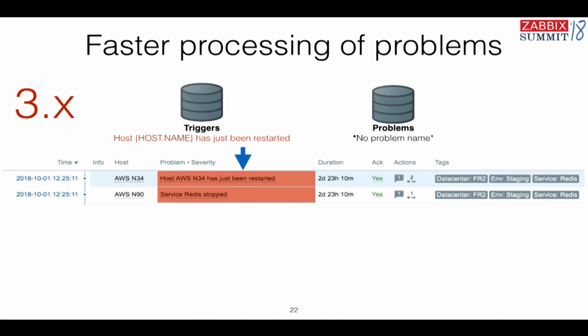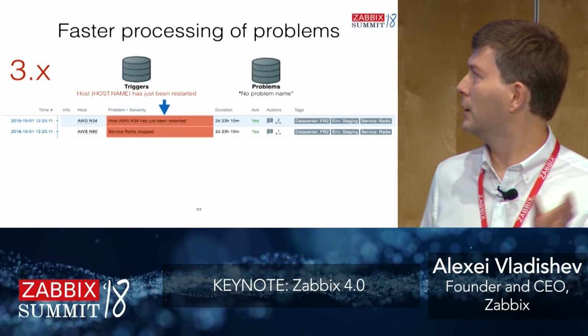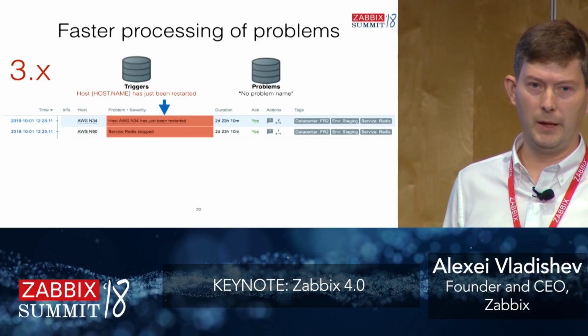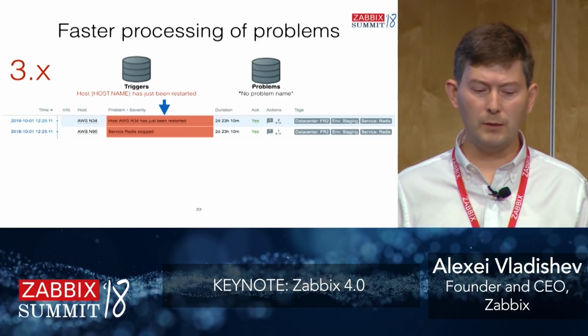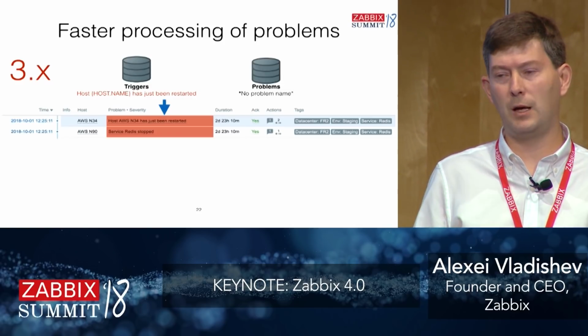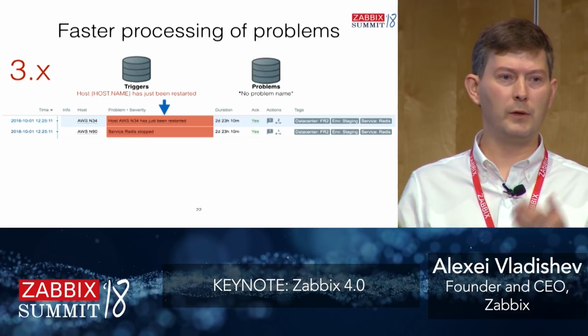In 3.x and in earlier releases, if you go to the list of problems, Zabbix would calculate problem names and event names as you can see those. It would take a trigger name and expand all macros. In this case, it's a host name, and then it would display a problem name. All right? Well, there are two problems. One problem, it is not that efficient. If you have a huge list of problems, Zabbix has to do lots of processing. It has to expand all those macros. It all relies on the trigger name.